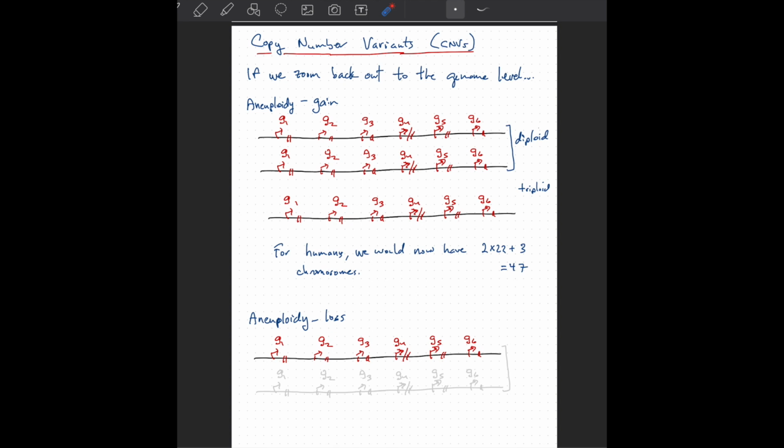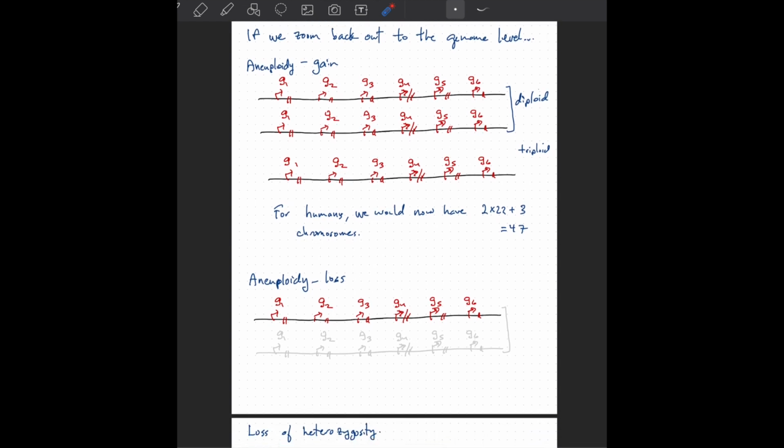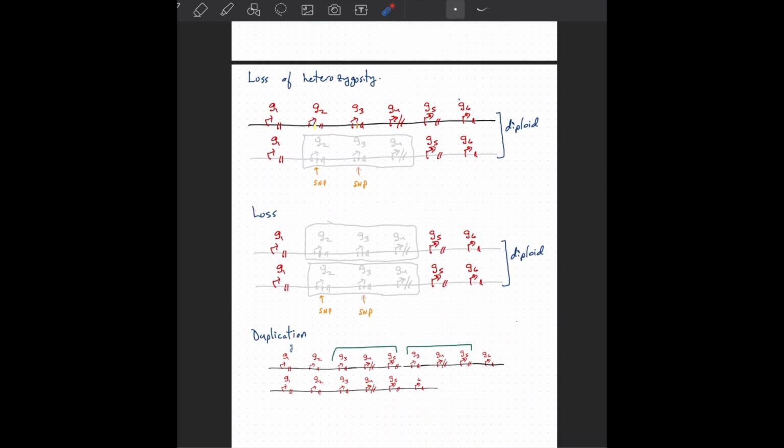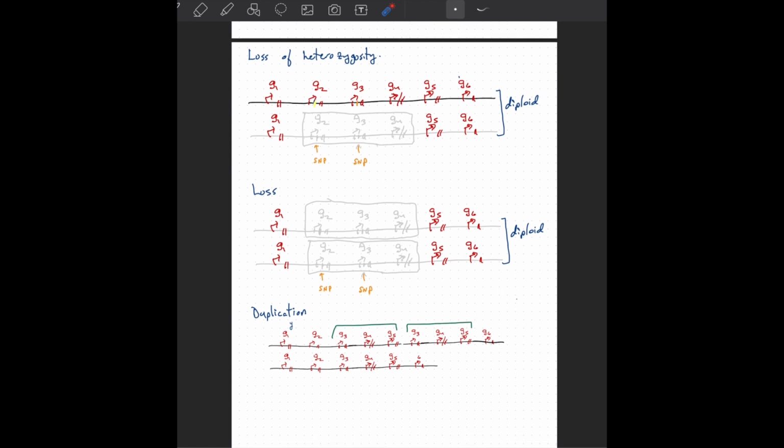And aneuploidy loss is also possible, so we lose, for example, 1 copy of our chromosome, and then we would have 45 chromosomes instead of our normal 46. Like I said, for aneuploidy gain, you can also have euploidy loss, where a fragment of this chromosome is lost. Okay, and here, when a fragment is lost, for example, if there are SNPs, so these events are compounded in the sense that they can affect each other.